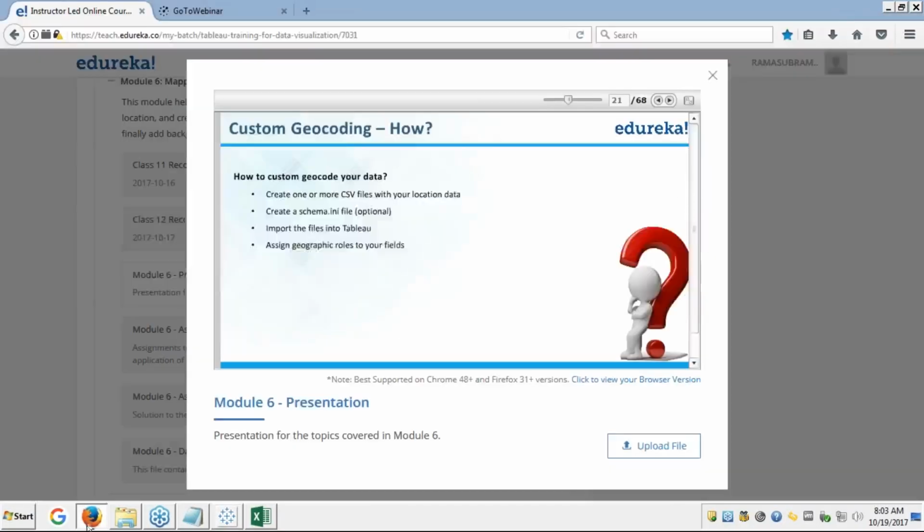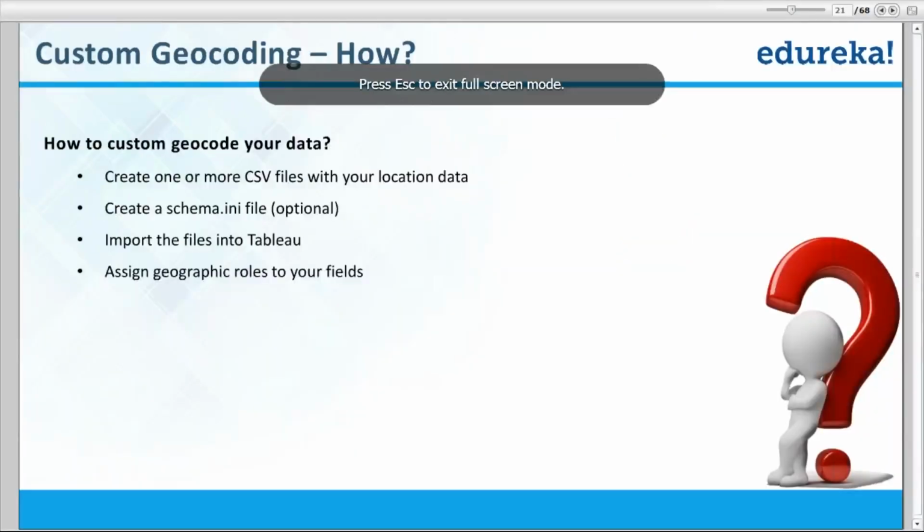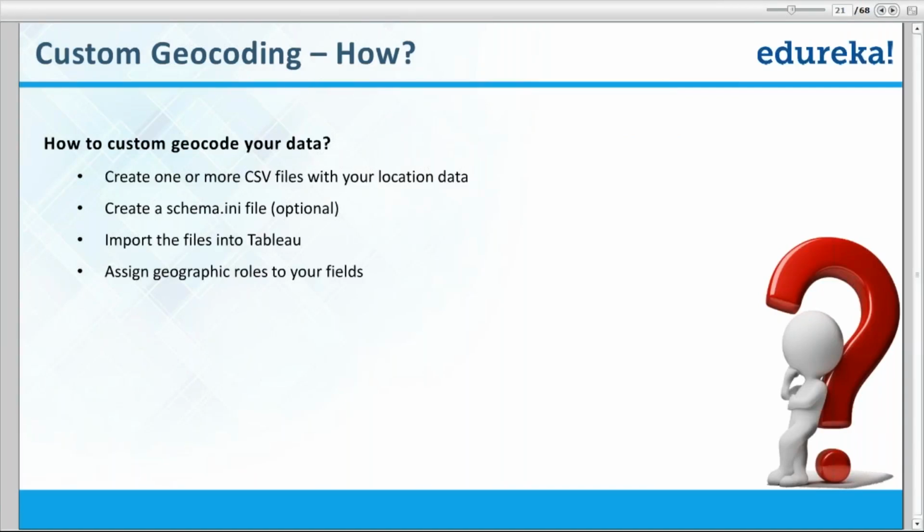So how to do this custom geocoding? This is the file we would be having in order to do this custom geocoding. You can try it offline. As we have a break for the next 2-3 days, you can try these things at your side and practice it. So first thing is create one or more CSV files with your location data.